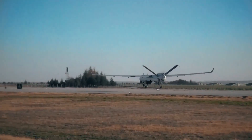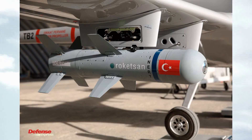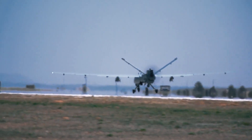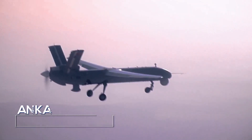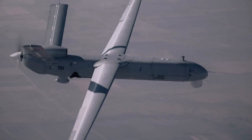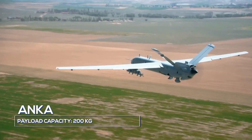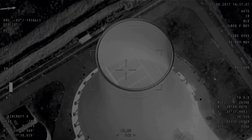Both the Anka A and Anka B were the first armed drones possessed by the Turkish armed forces. The Anka B was equipped with the MAM-L micromissile, a thermobaric air-to-ground missile with a range of 8km that is now the standardised missile on Turkey's armed drones. The Anka B was later developed into the Anka S, an upgraded drone which is able to be controlled by satellites out of the line of sight, enabling the drone to conduct longer-range operations, first introduced into service in 2017.